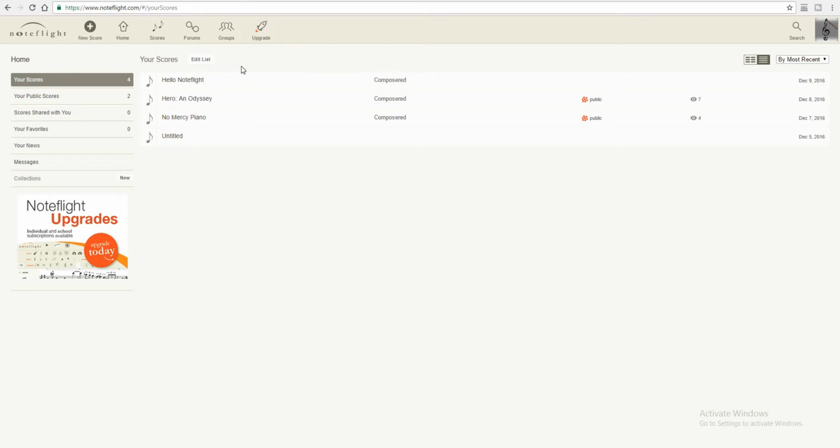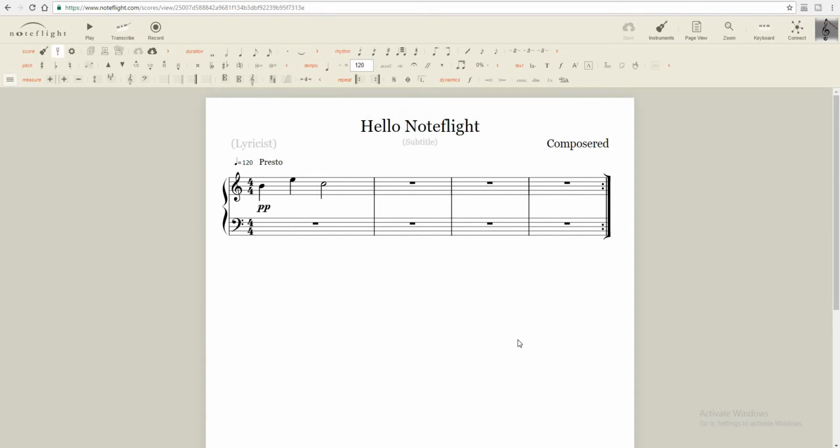And then if you want to start with a blank document like I have on a few of these, then it just gives you a nice piano sheet to work with, and you can add instruments, take away instruments. We'll demonstrate that here. But here's my basic piece, and I've titled it aptly Hello Noteflight. But you can change your title and your composer name, lyricist, subtitle, anything that you need by simply clicking and then using your keyboard. It's as simple as that for basically everything that Noteflight has to offer.